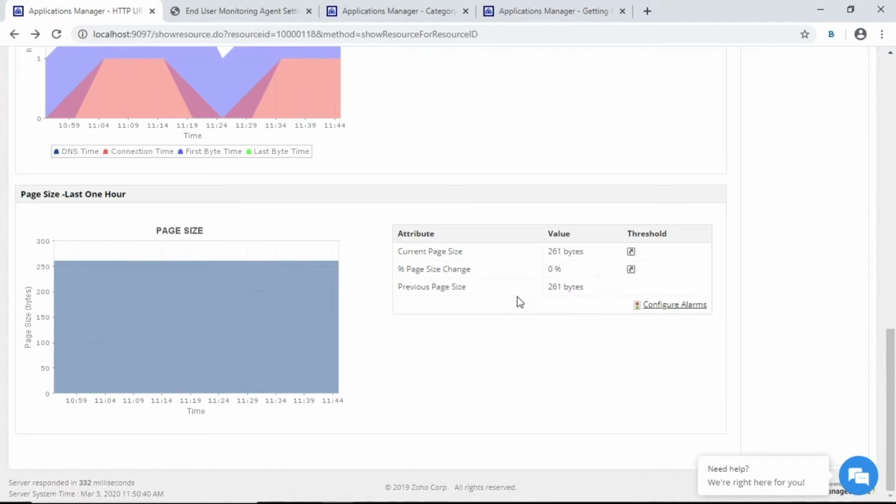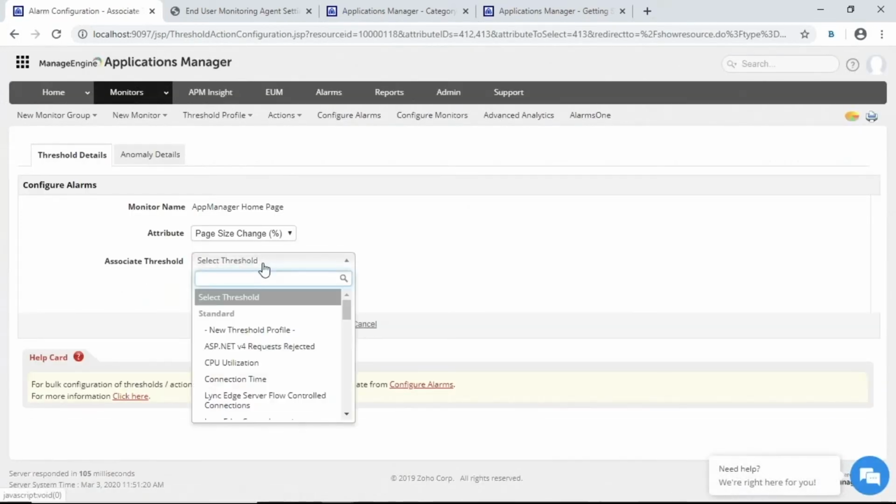261 bytes. Or later, probably after 6 months or 1 year, you're revamping the website and a few changes are happening, and you want to ensure that it doesn't grow beyond 500 bytes, then you can make sure that the page is not violating that.